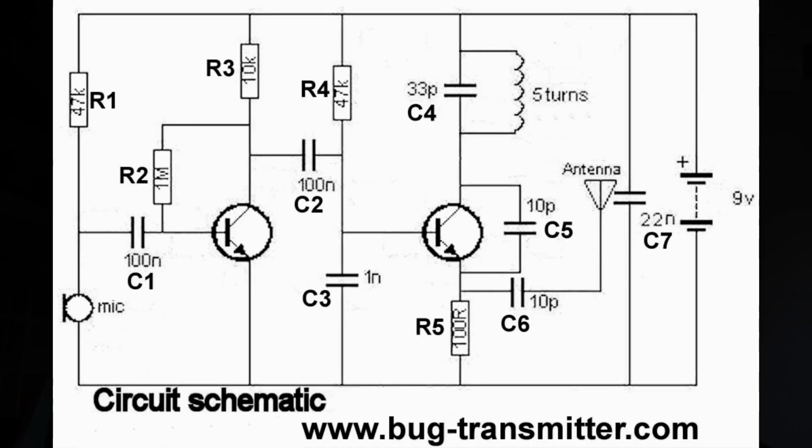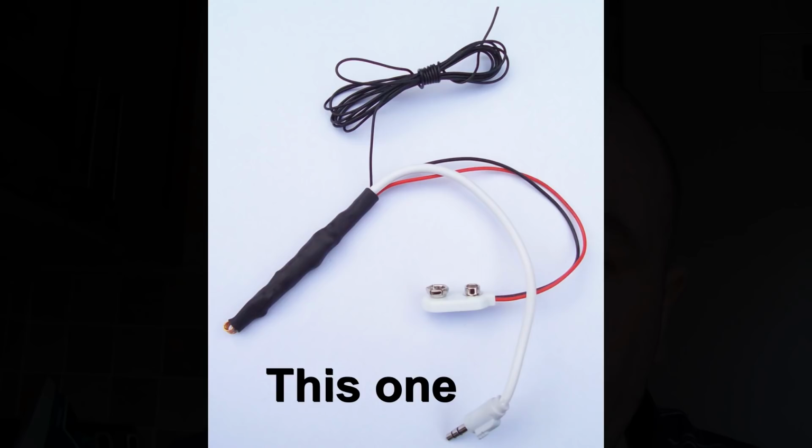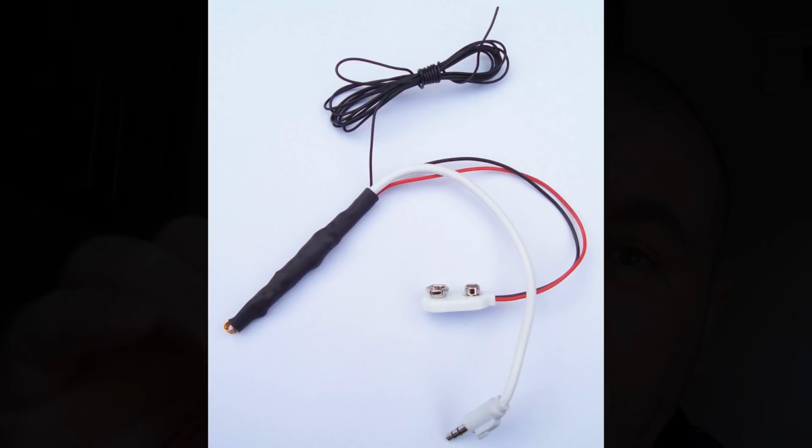If you saw my last video, I built a transmitter that used an audio input. I had a lot of requests asking if I could build a similar transmitter but using a microphone, and I thought, why not. And this is the transmitter I've built. So in this video I'm going to show you how to build this.